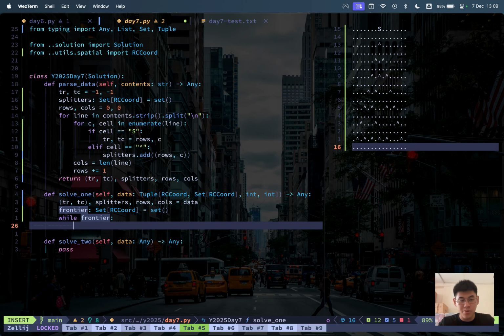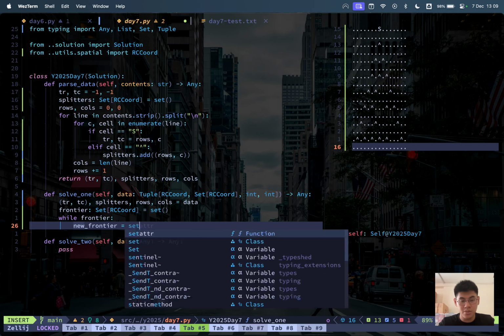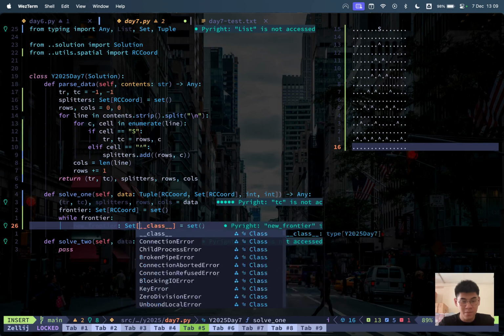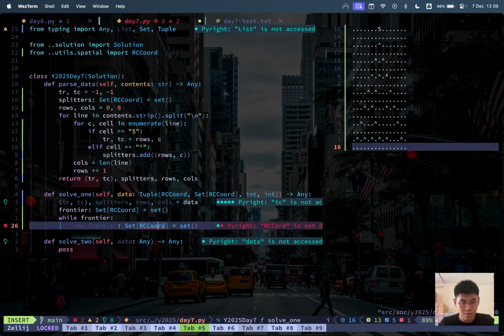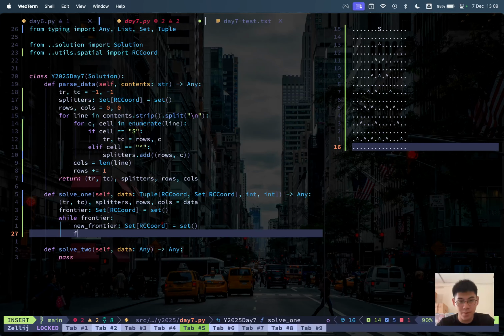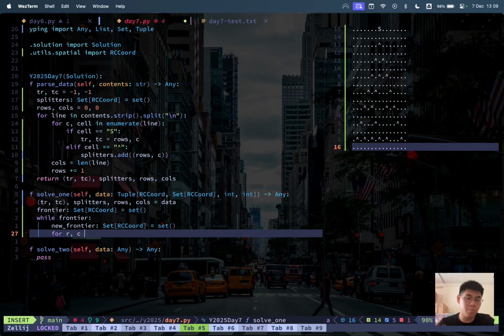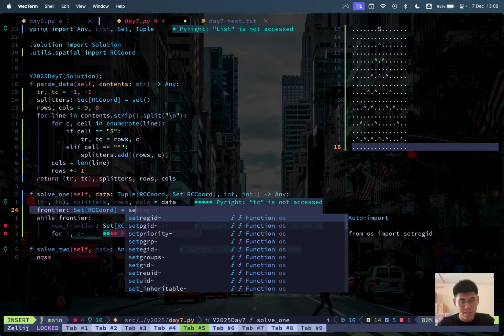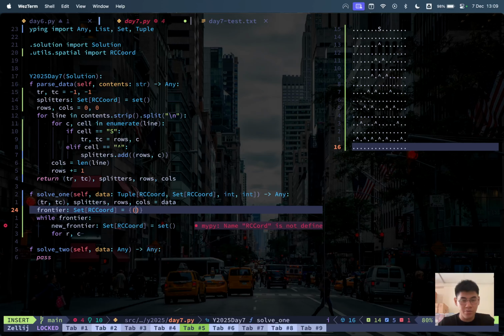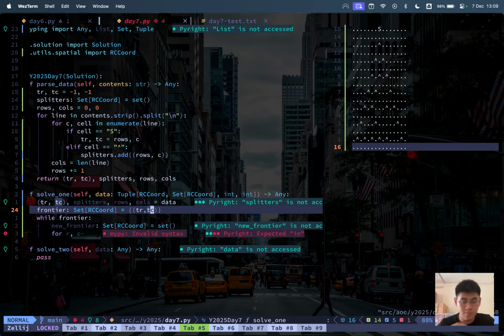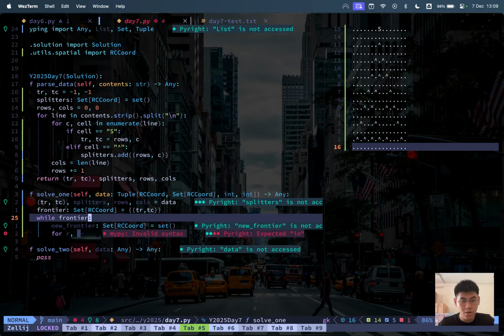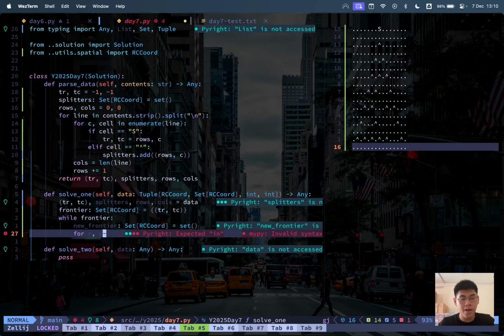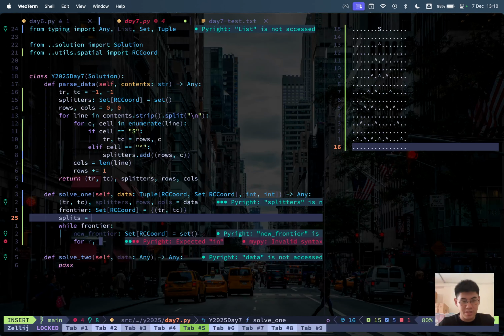And we can say while the frontier is valid, there is a new frontier, which is also a set of RC coordinates. So for every R and C, which is the current beam of light, the current set should be with the TR, TC. Yeah, and then let's have splits as the answer.